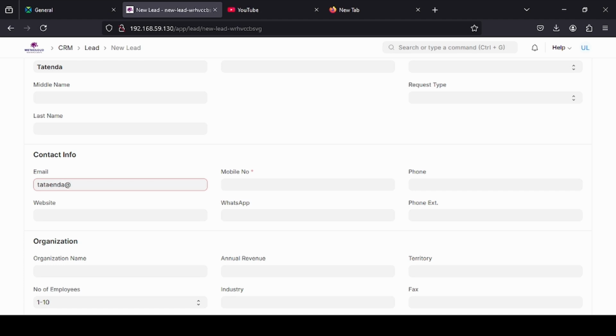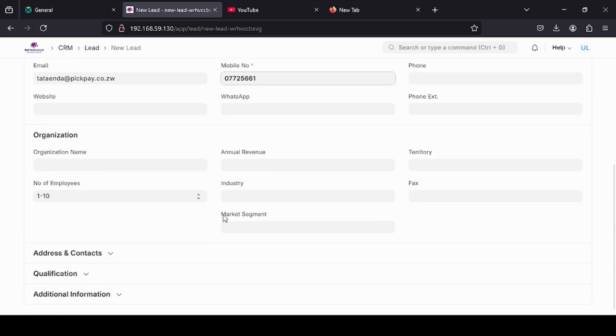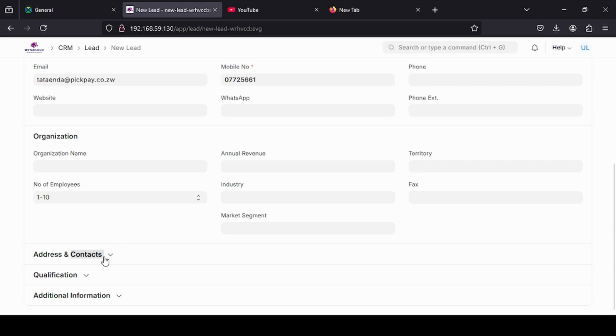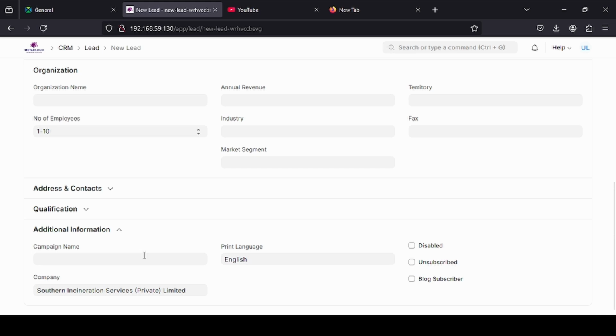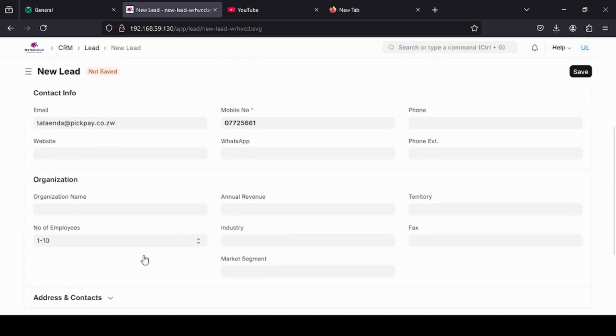Maybe this one is from what company can you say? Well, Pick and Pay. Maybe let's say Pick and Pay. And the number for Tatenda, you put it here. Any other contacts, any other information, their WhatsApp number. So you can put a lot of information here in terms of Tatenda and how we got there. So possibly if you're running a campaign, so we'll go on to that later, then you just name the name of the campaign here that you use to engage this.